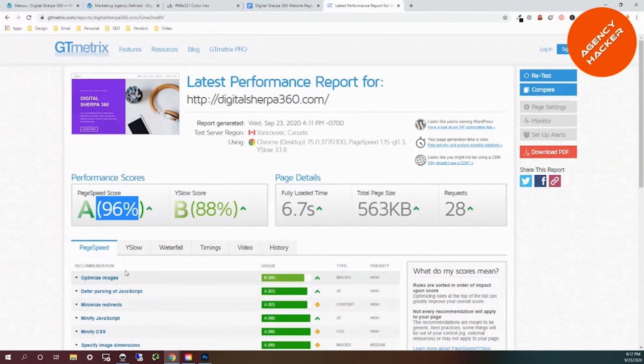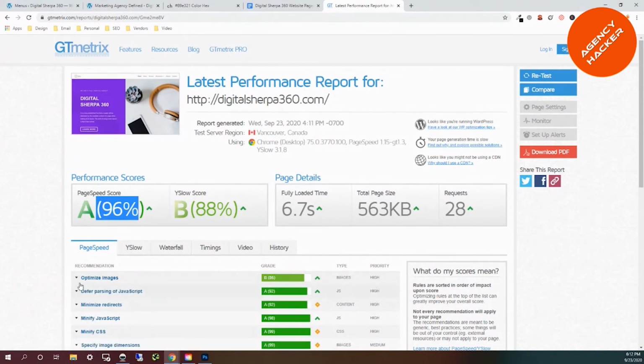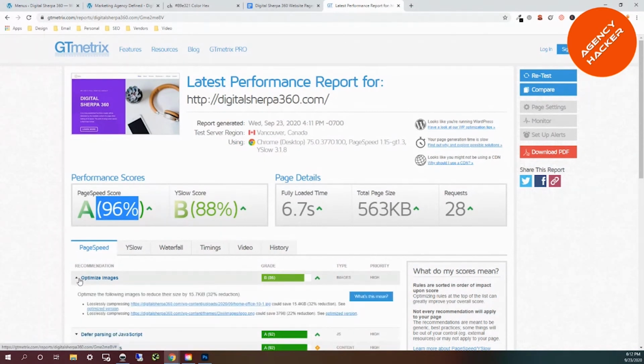That's all just that automatically happened. How sexy is that? All right, now see how it says, if I click on that drop down right there for optimize images, it tells me what images need to be optimized. Okay, so home office dash 10 dash 1 could save blah blah blah, etc., etc.